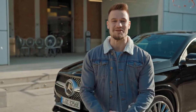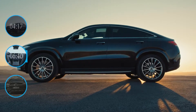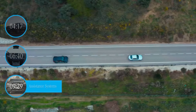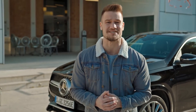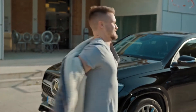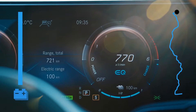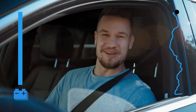Alongside the hybrid system, the new GLE Coupe comes with an all-round sharpened design, MBUX multimedia system with Hey Mercedes, and some incredible driving assistance systems. Mercedes say the new GLE Coupe plug-in hybrid offers a pure electric range of around a hundred kilometers, and that is what today we're here to prove — if I can do it with my heavy right foot, then everyone can. If I make the 100-kilometer drive in pure electric mode, I'll make sure we all get a nice reward at the end of the video.